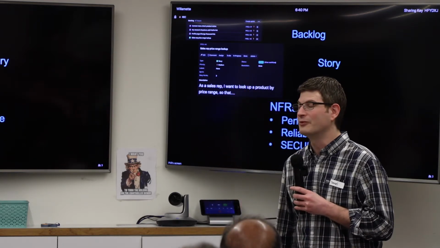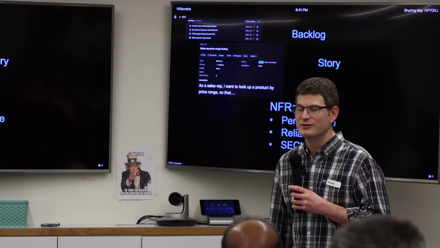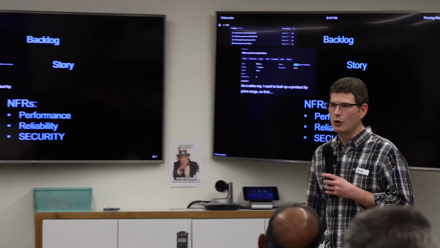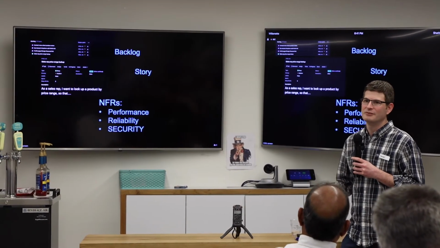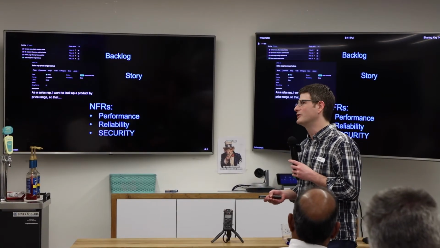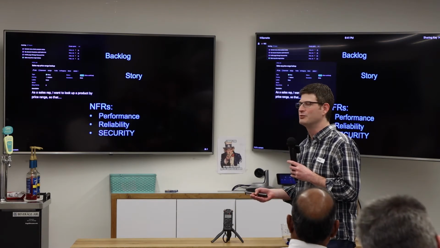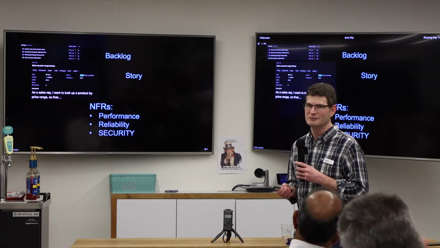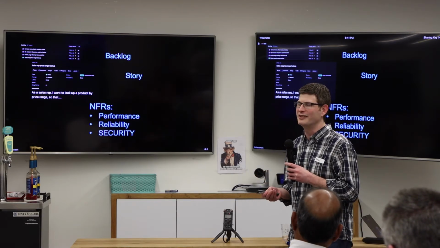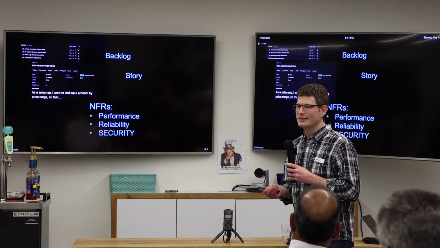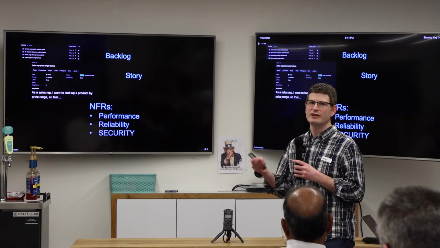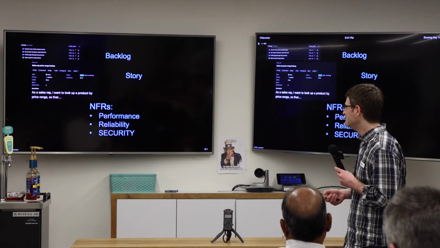So another NFR that we could use is actually kind of in the same vein: don't expose the identity of your tech stack. Let's say that you're using MongoDB. You don't necessarily want the hackers in the world to know that because then it just makes their job easier if they're trying to get in and expose your data. If the string MongoDB is out there, just please filter it out before it gets to the front end. And so that is, again, specific as an NFR. It's also something that QA can verify. So it's useful that way.